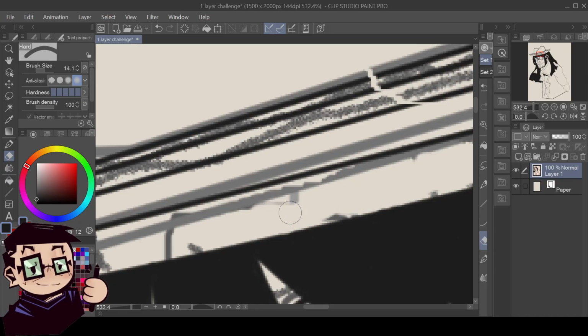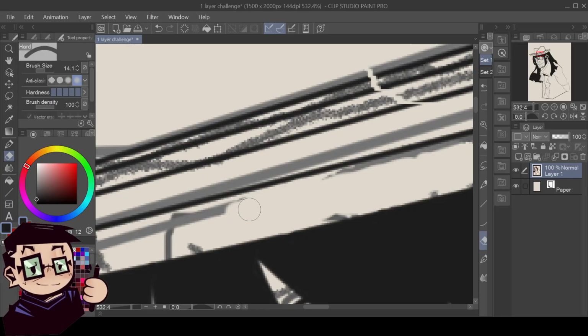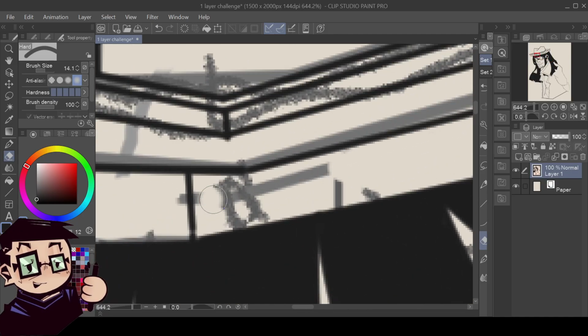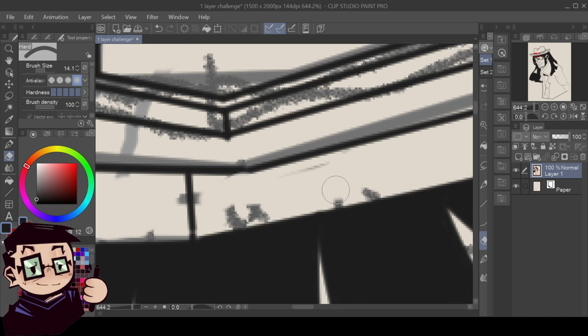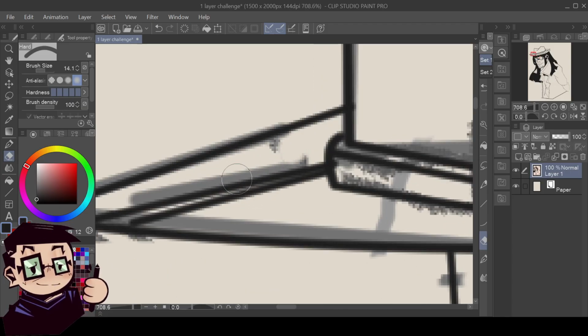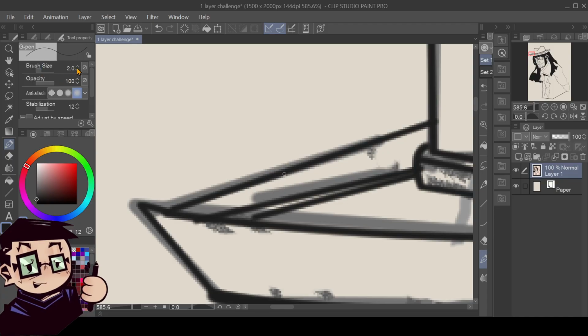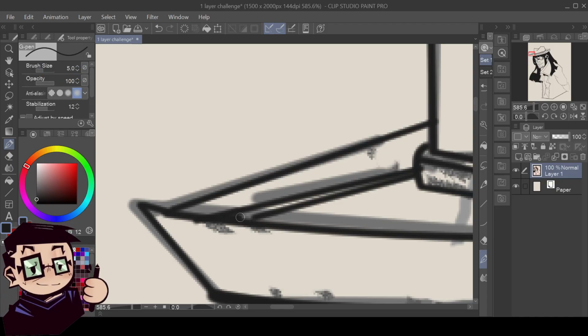If you're wondering why I'm not going all the way to the edge with the eraser, I actually have a pretty neat trick to show in a second. Maybe not a second, maybe a few minutes. Essentially, it just involves getting these as close to the lines, but not quite there, if that makes sense.